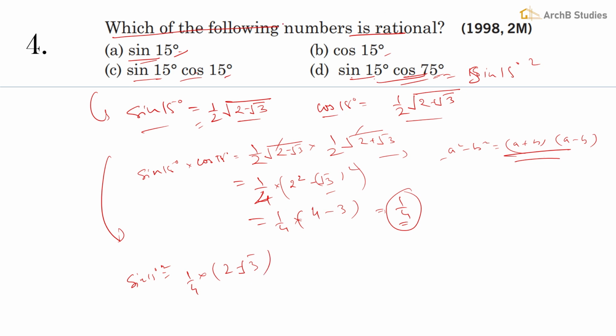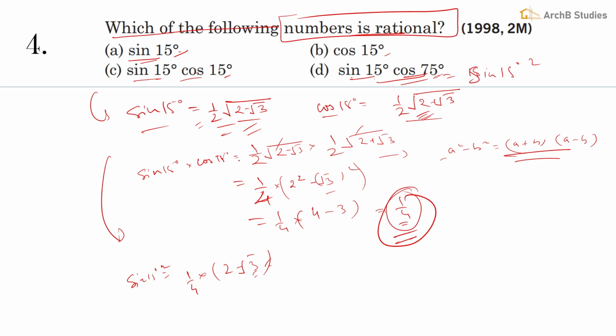Now the question is asking which of the following numbers is a rational number. We have this value under the root, here also under root, here also under root. So all these are irrationals. Only this one is rational. Okay, this is not in the form of under root, and we can write it in the form of p upon q, where q is not equal to 0. So this is the definition of a rational number, which is all being applied. So this is the right answer.